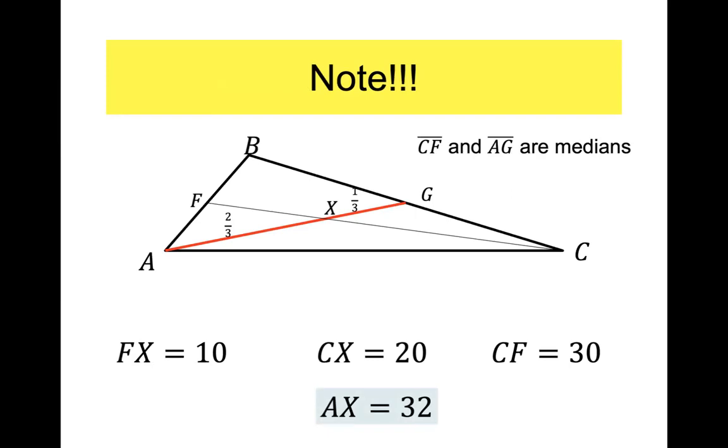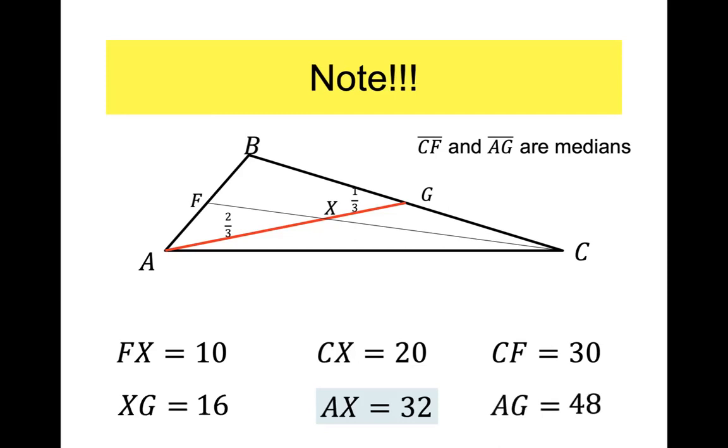some ugly math there to get the whole thing. But before you do that, why don't you just find the short piece? So the short piece, because the relationship is 1/3, 2/3, the short piece is half of the long piece. Double 1/3, you get 2/3. So if I take half of 32, which would be 16, you've got the short piece. And the entire median is the short piece and the long piece added together. So 16 plus 32 is 48.